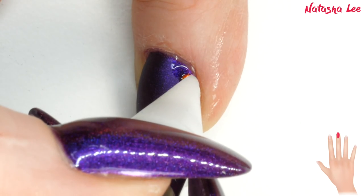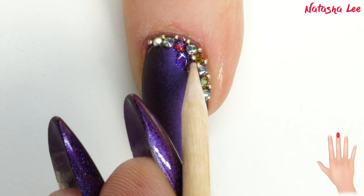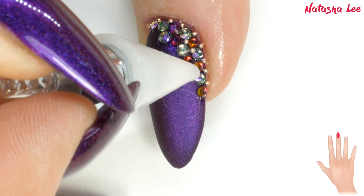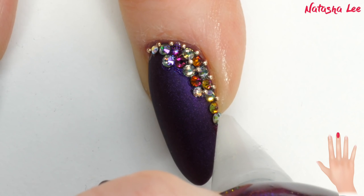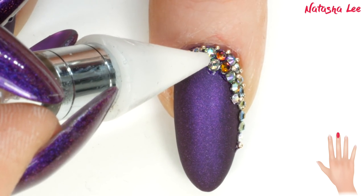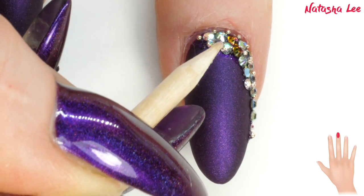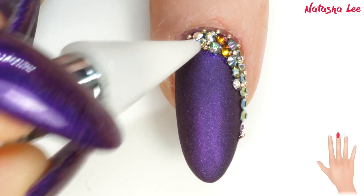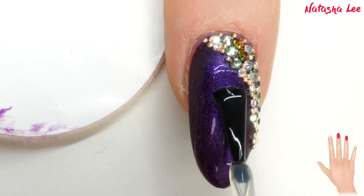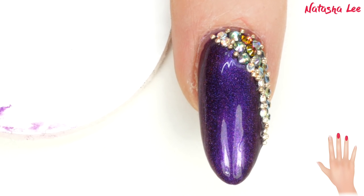If you want to move any of your crystals or caviar beads, do it before the polish sets. Once you're happy, move on to your middle finger and imitate the design. You don't have to do it exactly — we just want to copy that shape and get a rough idea. I kept lining up my middle finger against my ring finger to make sure the points at the side came to the same point and also that it went the same distance across the cuticle area. Keep applying those crystals and beads — oh my gosh, look, it's so pretty! Don't worry if you get any of the glossy top coat onto the matte polish; when you're finished you can just go over the whole nail again with your matte top coat. In fact, you don't even have to apply the matte top coat before you apply them — you could do this straight over the glossy top coat and then apply the matte afterwards.